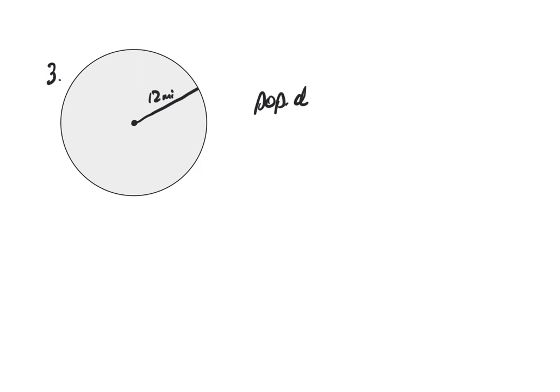Number 3 just simply says about 210,000 people live in a circular region with a 12-mile radius. So this time, instead of rectangular, we have a circular region. So this might be something like a city centered on a point, right? So we're looking within a 12-mile region of a city, okay? And they're looking for, once again, population density. So that's going to be the number of people divided by area.